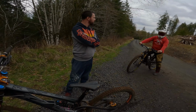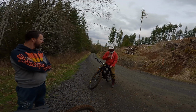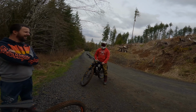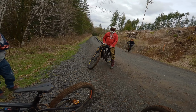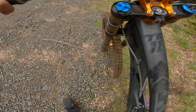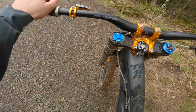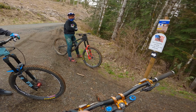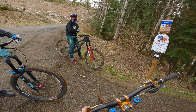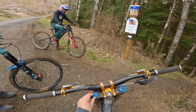How's your suspension feeling? Fantastic. Each time I go, I keep going so much faster. So much fun. That's awesome. Sorry. Oh my god, I'm so excited. This bike is so fast. I'm so fast on this bike. I just tried pressing my dropper post lever. Oh, that's so nice without it being there. Not having a dropper post lever there, it looks so much better. Really? Yeah. It feels like there's unlimited travel.